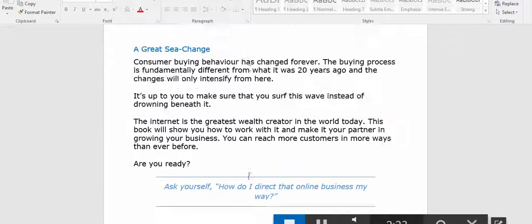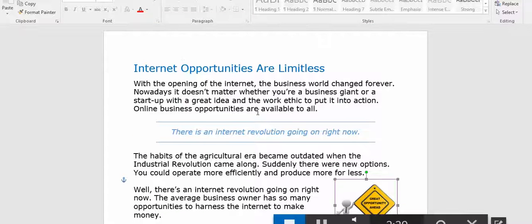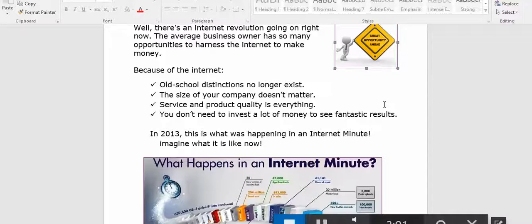Let me just open this up, and I'll just scroll to the top of it. I've removed the key number. The key number is there, so we've still got that as a reference. We still want to keep that as a reference, but on this actual page, that's not there anymore. The images are set so that the text fits around them, and they're set up on the right hand side. So if they're a small image, they're put on the right hand side of the page. I'm not sure if you see this, but as you move it over to the side, the little light green line comes up to show that it's right on the edge of the page. So that's how I want to set them up.